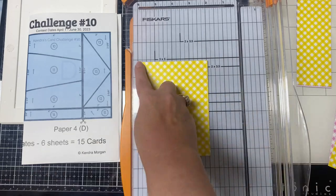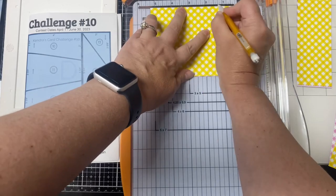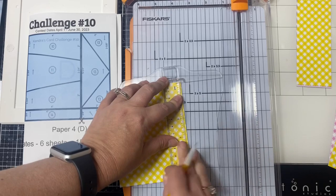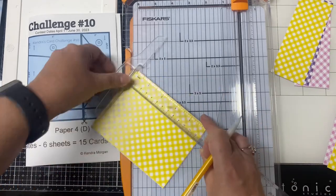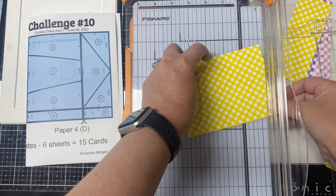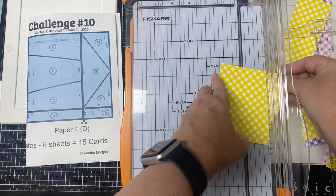Now I'm going to make pencil marks to cut my diagonal lines. You can use either the ruler on your paper trimmer or a ruler, but you'll want to mark at 1¼ inches on the left side, and then on the right hand side you'll measure down from the top 2 inches and mark that. Here I'm switching to my T ruler because it's easier. Then you're going to measure down from that mark 1¼ inches, then do the same thing on the other side — all of this is laid out in that printable. You should end up with 2 dots on each side, and then you'll want to line up the 2 dots at the top in your paper trimmer and cut all 3 sheets at the same time. Then you'll make your second diagonal cut by lining up the other 2 dots.